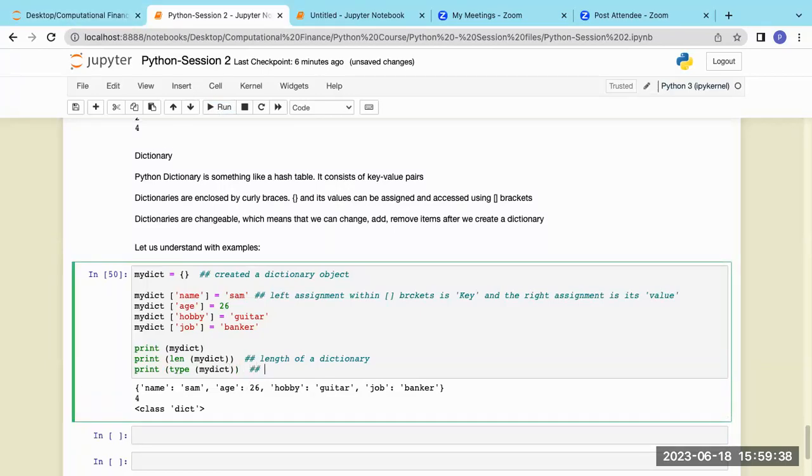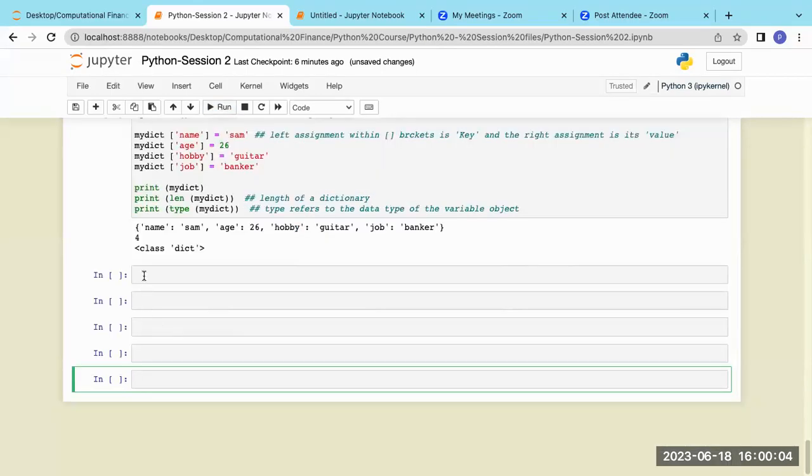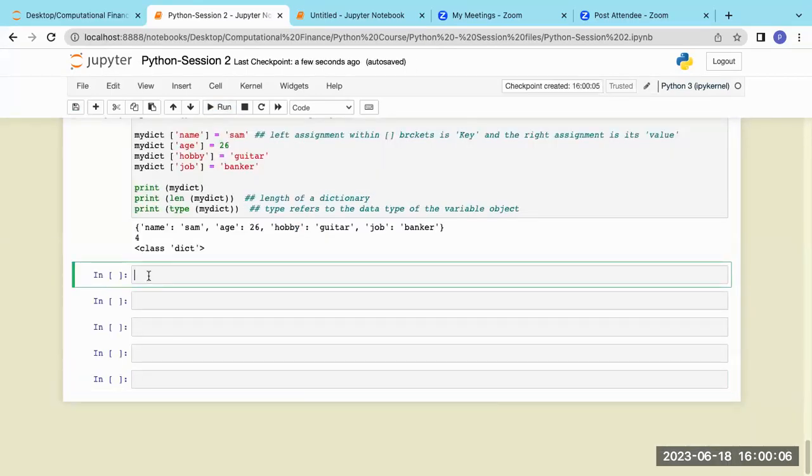Type once again refers to the data type of the variable object, which is a dictionary. So that's our first dictionary.